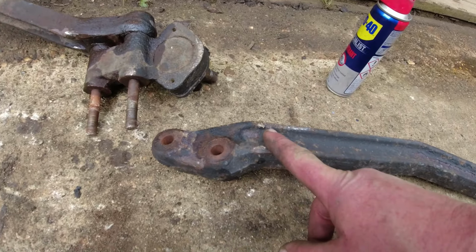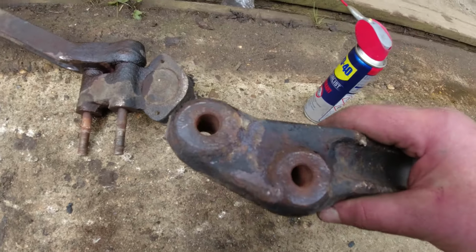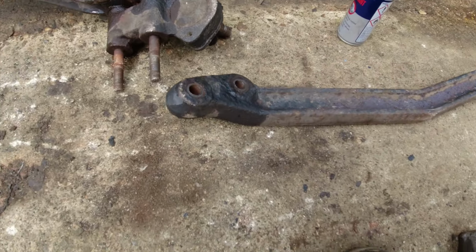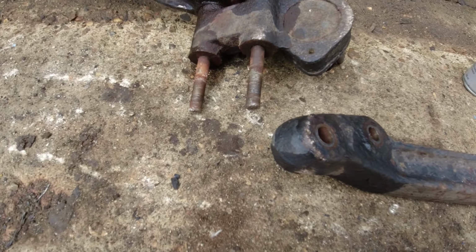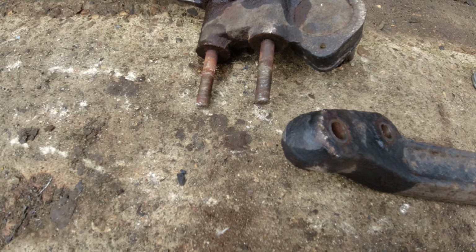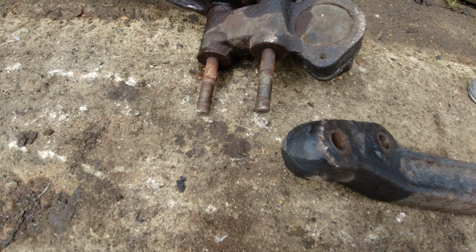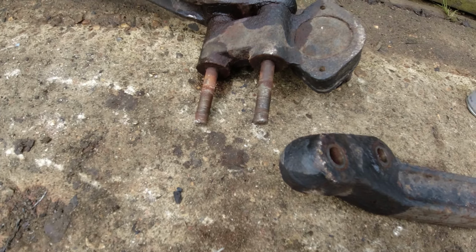I've got the arm off that was already showing signs of moving, as you can see. Lots of dry rust in the bolt holes. Yeah, a little bit of lube would have got around that. A little bit of copper grease or any grease on the thread of the bolt would have resolved that. Unless, of course, they were just planning on putting these in, and it was going to be the very, very last thing that was ever going to happen on this vehicle before it got bailed.